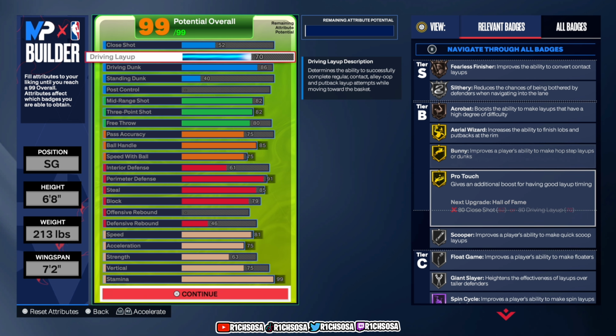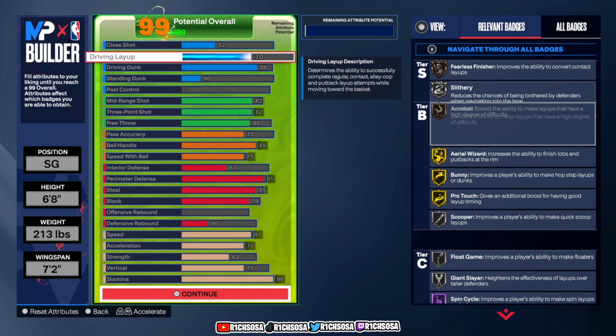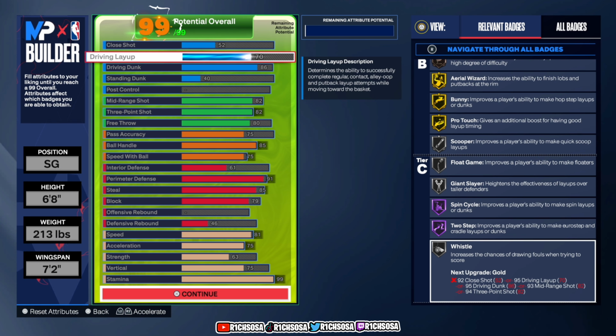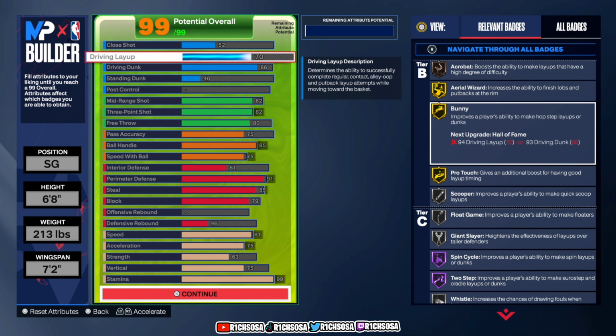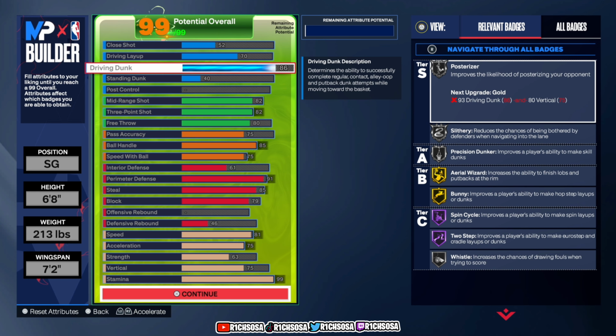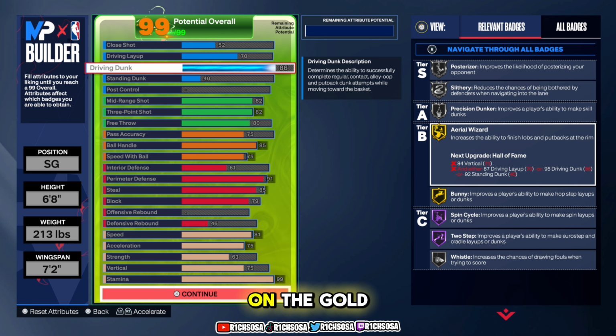Getting into the actual layup, I like Fearless Finisher, Acrobat, Slithery, then we get Scooper with Float Game, Hall of Fame Spin Cycle and Two-Step, then for those gold badges, Bunny and also Area Wizard. Now for the driving dunk end, Silver Posterizer, Slithery, Precision Dunker. I really do enjoy Area Wizard on the gold tier. This is probably one of the main badges that I use when it comes towards my playstyle.